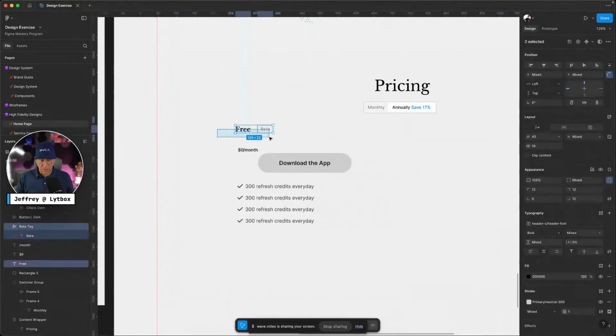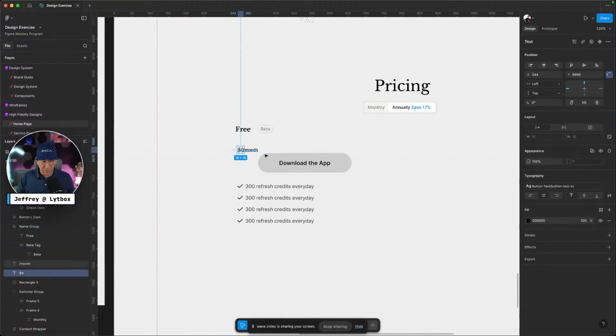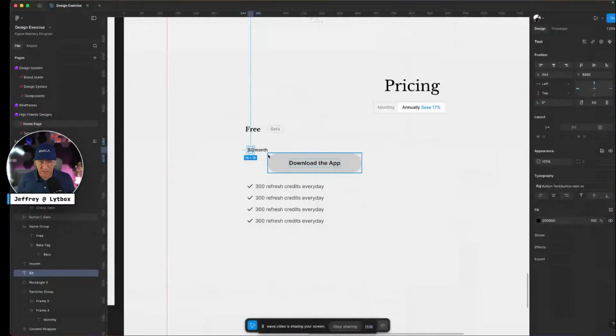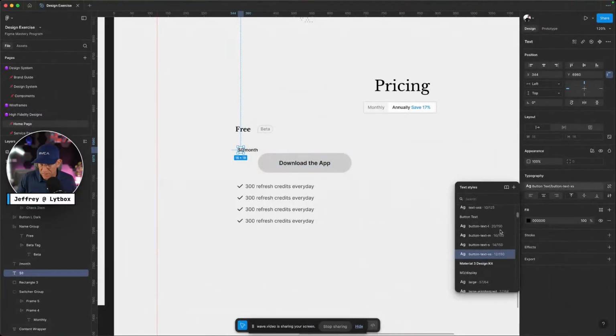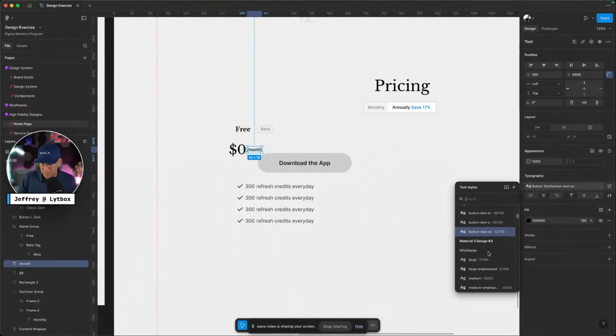Now we could put it here. All right, we'll go ahead and select both of those, auto layout it. We're going to call these name group, and then we're going to do the price. This is going to be a big text. So let's go to the header. We're going to go to a small one, and this one's going to be normal text.